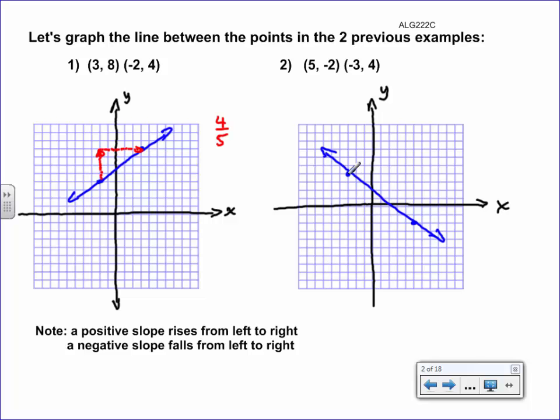We have to go down. So we're just across from our other dot. So we went down 1, 2, 3, 4, 5, 6. And when you go down, that is negative 6. Now we'll count right. And we go right 8. And if you go right, it is positive. So negative 6/8, which reduces to negative 3/4. So whether you count off the 2 points on a graph or calculate them, you get the same result.